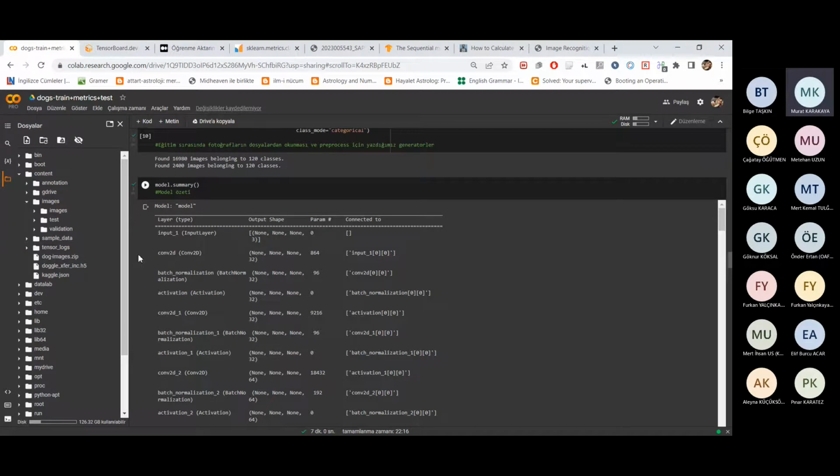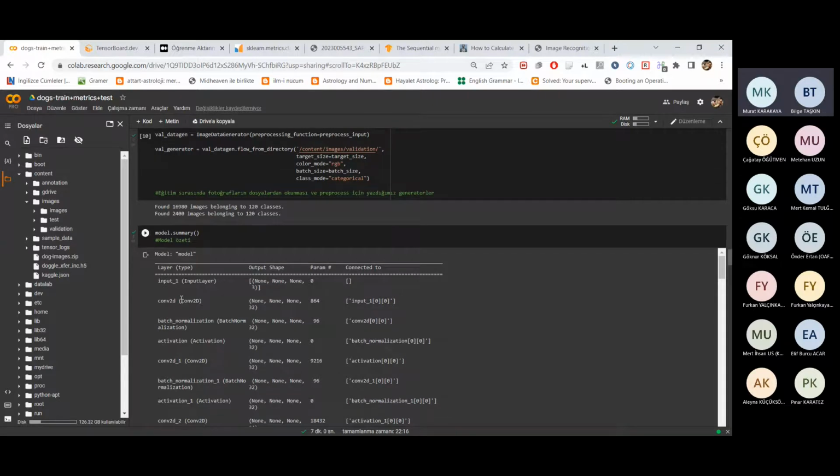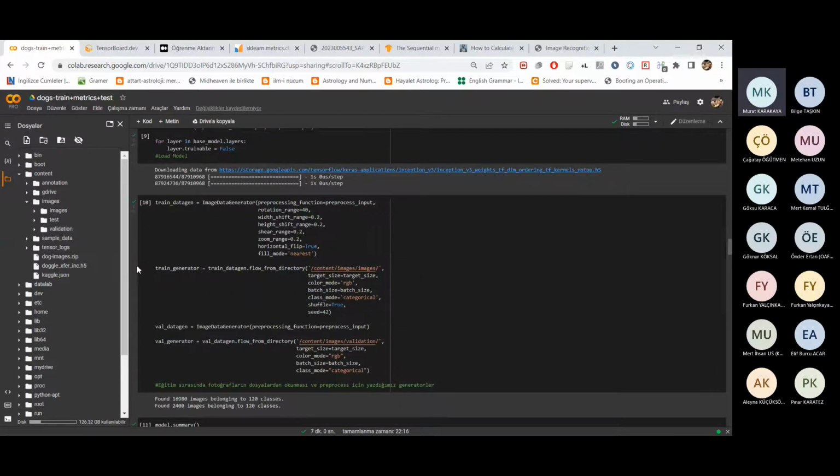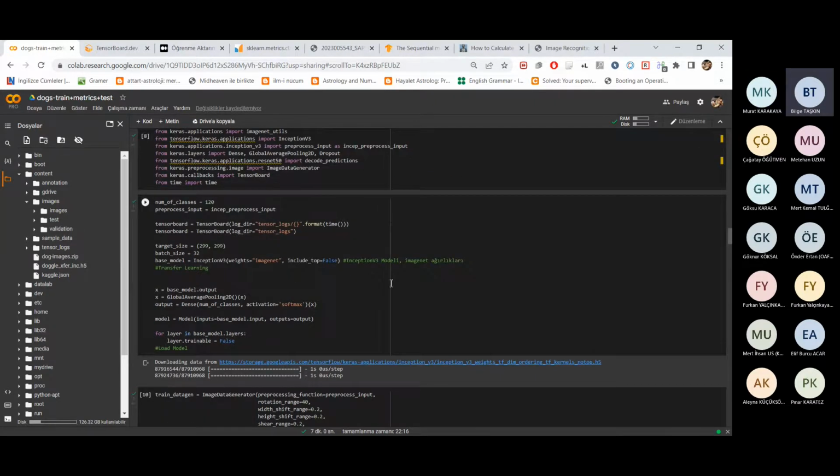Now you see that it is all none, none, none, none. So if you go a little bit more up, where is your model? Go up here. Here, teacher. Where is the Inception target size? I know the answer, but I can't explain. Do you think it's wrong? Here you see in the base model. When you get the base model, there should be some size information, right? Yes, teacher. You need to update this size information with the target size. When I searched the Inception v3 model, it said that it automatically downloads. Maybe because of this, I didn't want to change it.